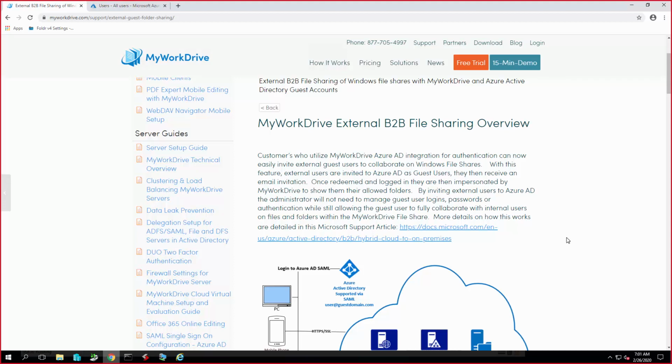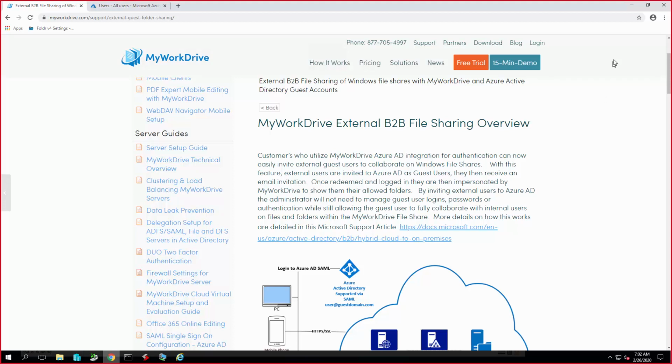So what is this? Typically, when customers do external file sharing from their companies, they send out some sort of link-type sharing and move files into a database, or with MyWorkDrive, for example, transfer files to OneDrive. Numerous customers have asked us for functionality to invite guest users outside their company to collaborate on files, without having to move them off premises, and have those folks truly collaborate with internal users.